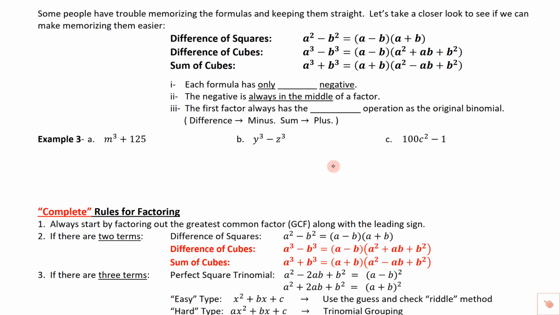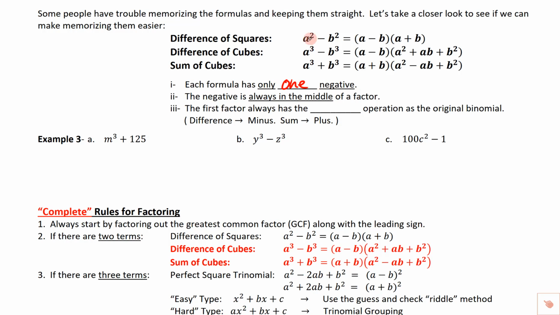Okay, let's take a look at the other side. We're on this back side, and you'll notice that I've got all three formulas that we've been talking about in this unit as far as just binomials. So if there's two terms, it's either got to be a difference of squares, a difference of cubes, or a sum of cubes. Sometimes keeping straight which is which is really difficult, but we might be able to spot some patterns. So here's what I'd like you to take a look at. Each formula has only one negative in it. And in just a second, we're going to take a look at why.